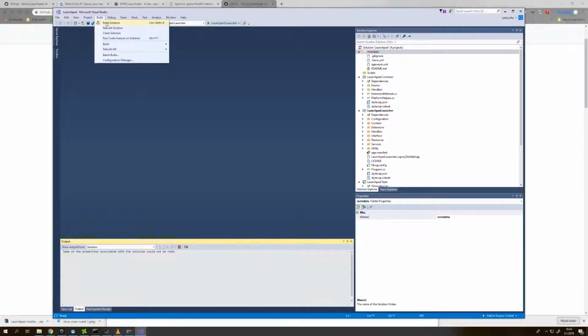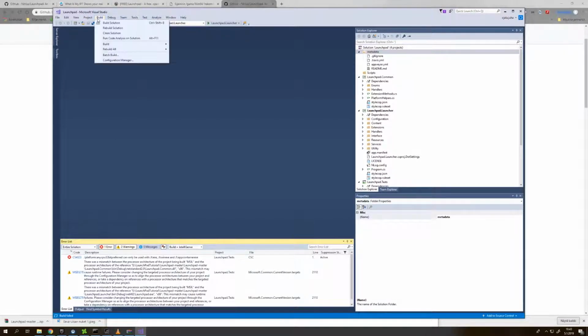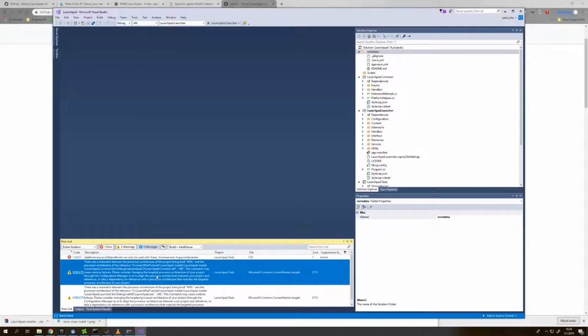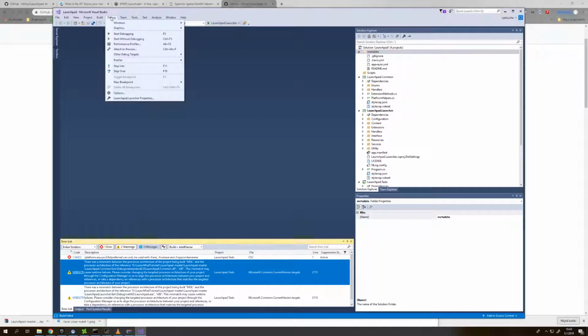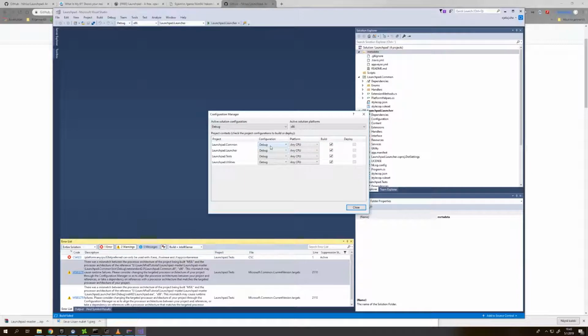If you try to build the solution, it will give you an error like this. It tries to package it as 64 bits, so you need to change that. So open the build configuration manager and change all these.